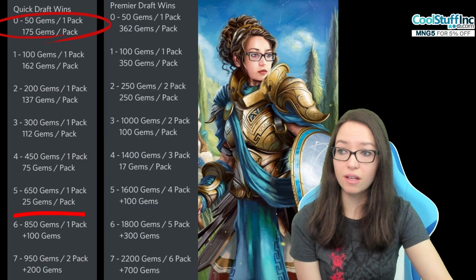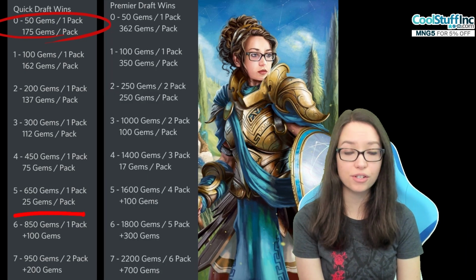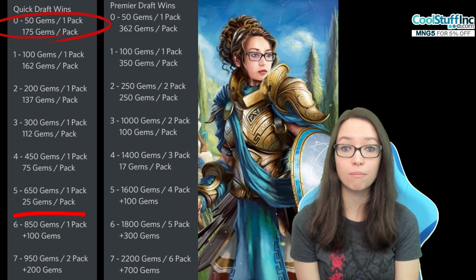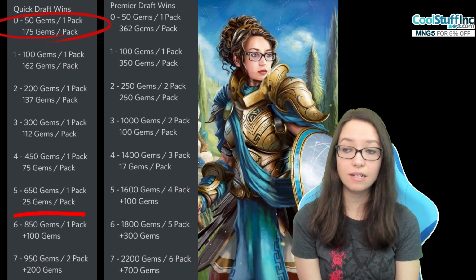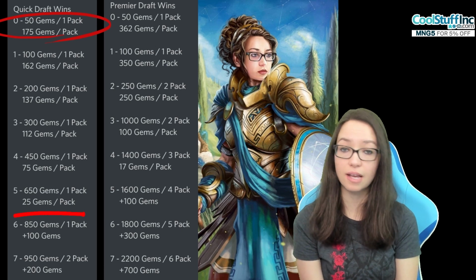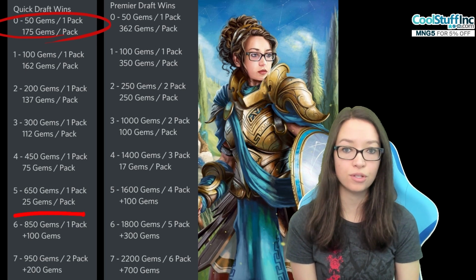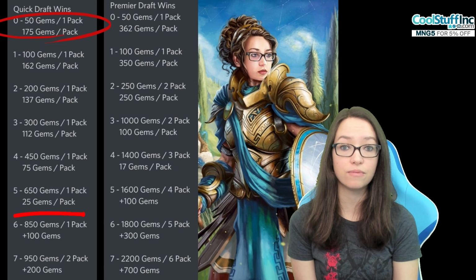All right, moving right along, let's go ahead and take a look at Premier Draft. Personally, as a primary drafter, this is where I spend most of my time. Quick and Premier are both best of 1, so it's kind of nice for content creation as well, because you can take breaks in between games. You're not locked into a 3-game series.